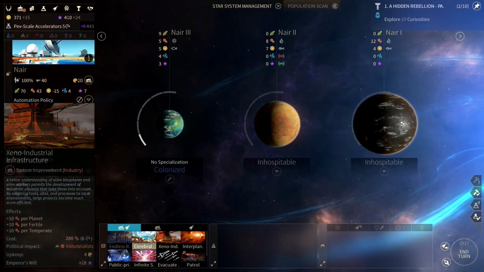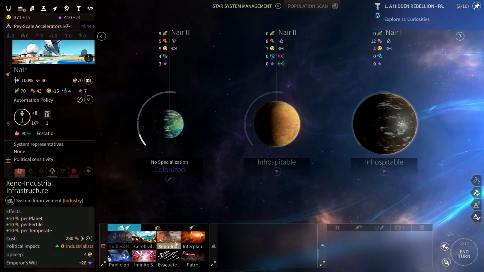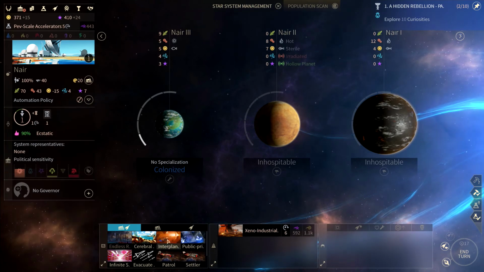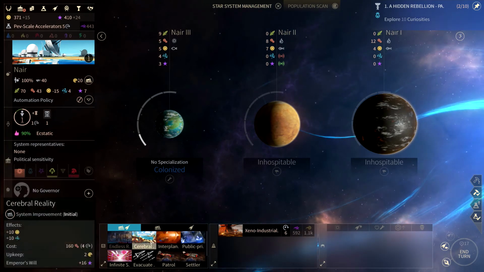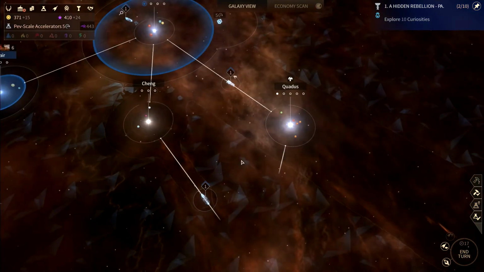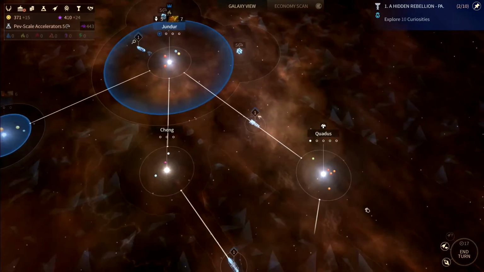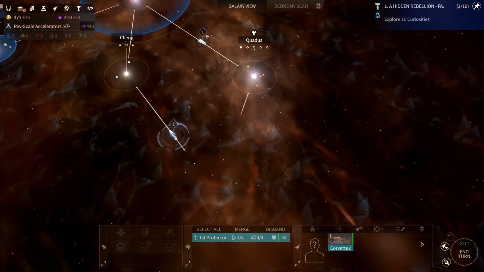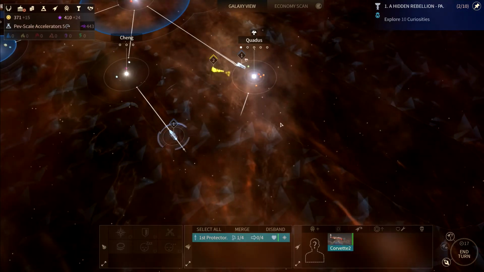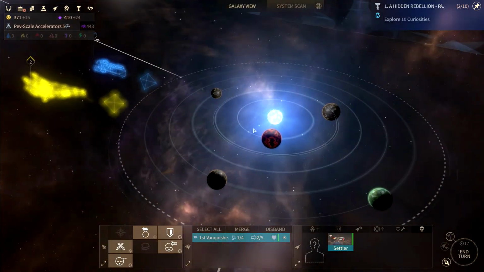Well, let's go for... Can't we do the food thing? I guess we already did that. Alright, let's go for extra production, and then maybe we can go for money and then extra production. And then they'll be busy for a while. Oh no! Colonize, quickly!